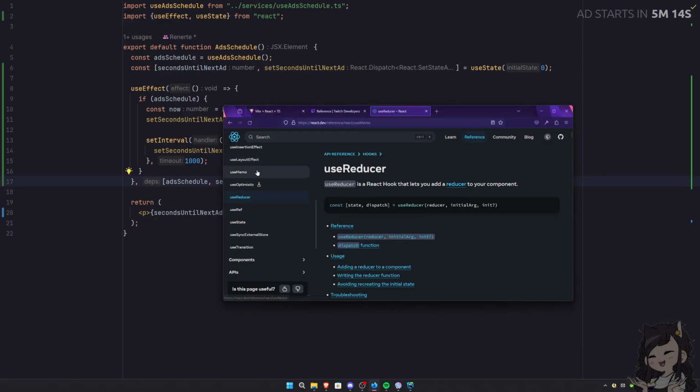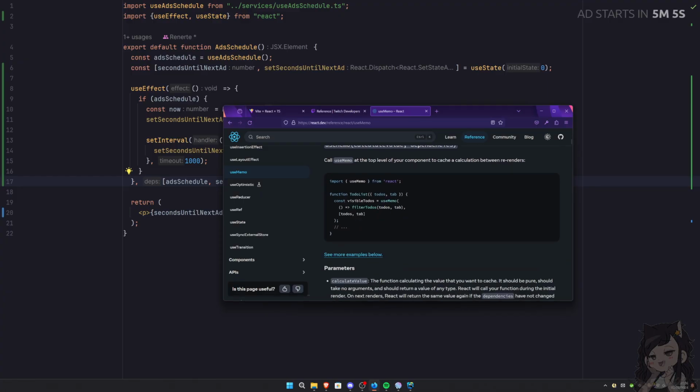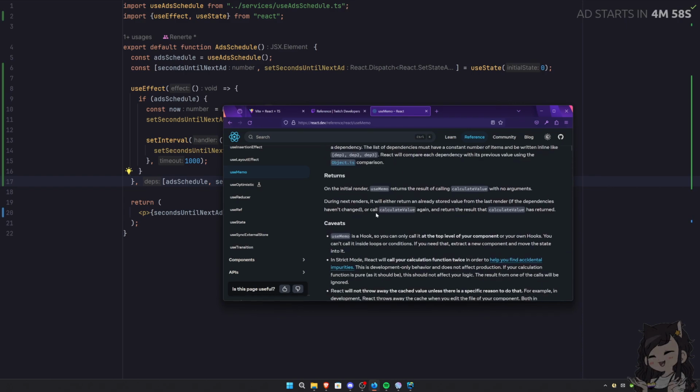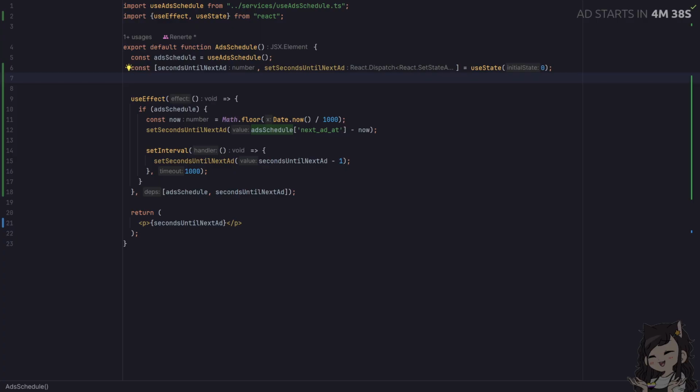Okay. Let me actually look at the memo again, because it reminds me of a feature in another framework I've used. So I wanna... Actually, this might be the way, because it runs the... Yeah, memo might actually be a better way to handle this, though. Okay, so let's try adding this first, and we'll test it out, and then we will see.